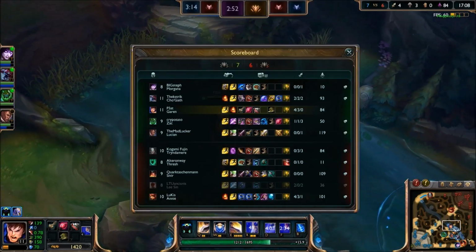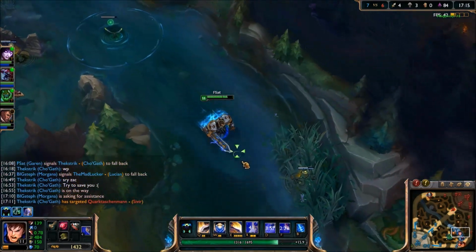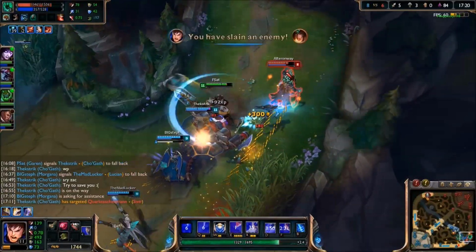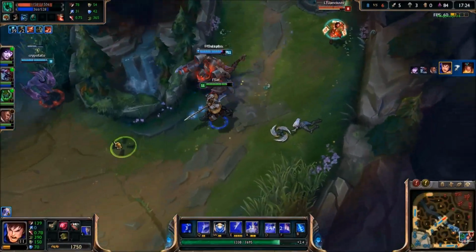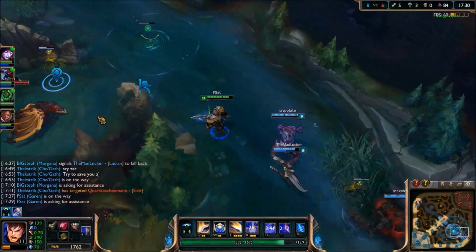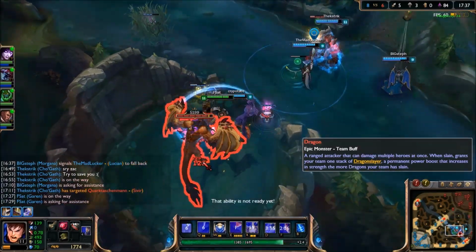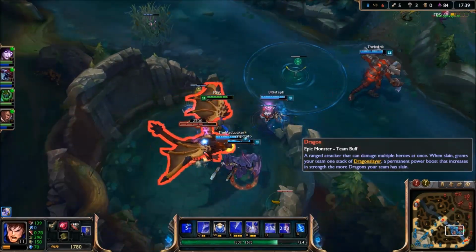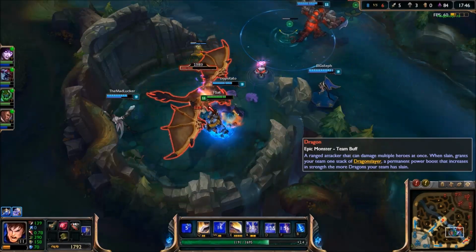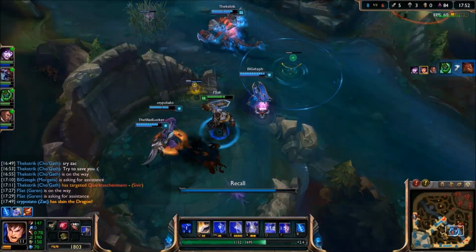Then Warden's Mail is generally the best bet against basic attack based top laners like Jax and Tryndamere, because you will be able to really lower the speed at which they deal the damage. It's really important that you have the ability to do that. So not only will they deal less damage to you thanks to armor and the 10% block, they will also be completely unable to output the burst they should output, because they see their attack speed slow down due to Warden's Mail. That's really important to keep in mind.